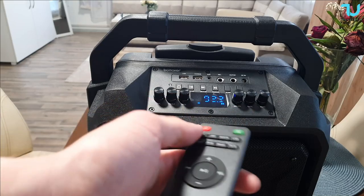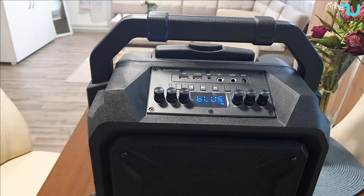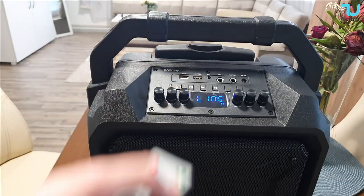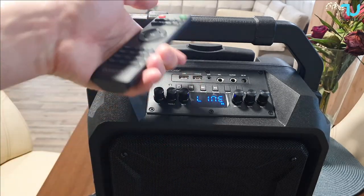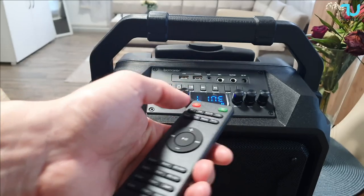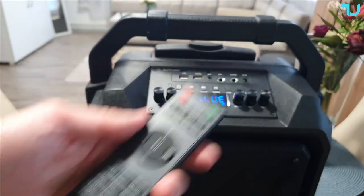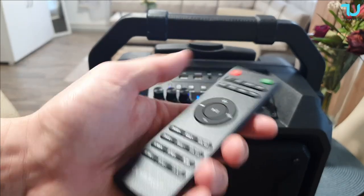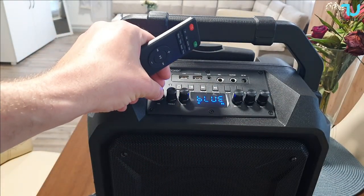From here, you can select the Bluetooth option. Bluetooth. You see myself, Bluetooth, FM radio, aux in, and USB. Ah, but USB now is not connected, so it can't find it. Nevertheless, this option here does have a thing. What can I show you is, let me just see.